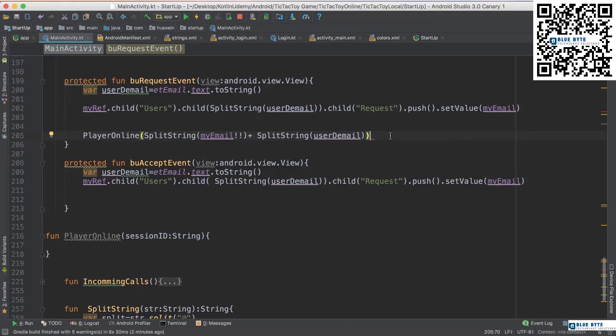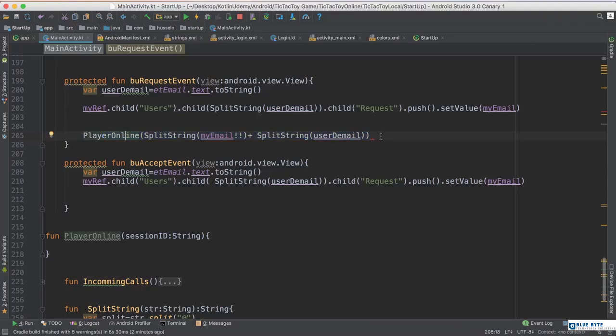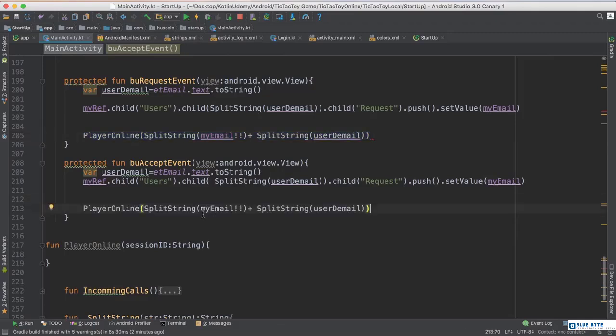What about the second player who wants to play the game? He also has to accept to play the game. I don't know why it gives me an error here, but it should be fixed in a second. If I'm the one who accepts the game, I have to do the reverse: add the first player, the one who requested, and then my email.